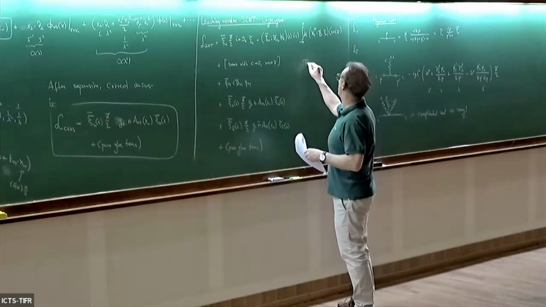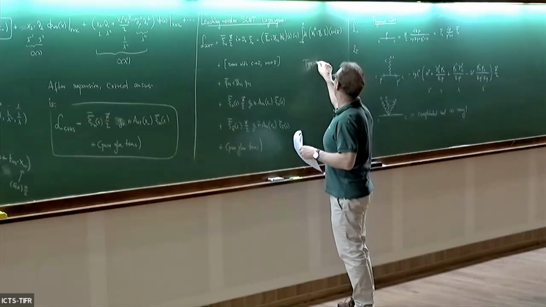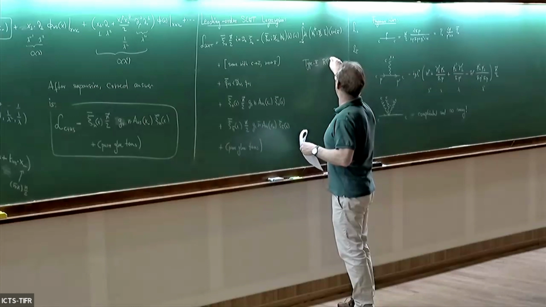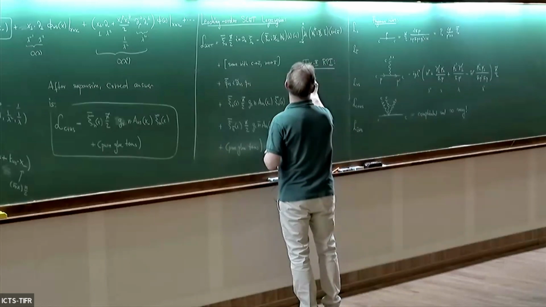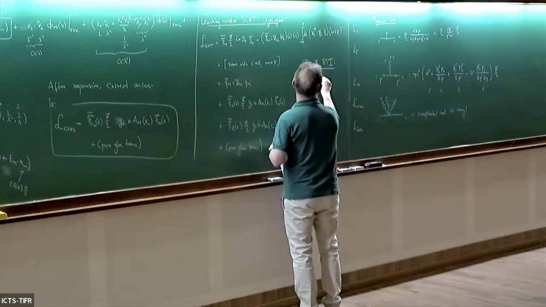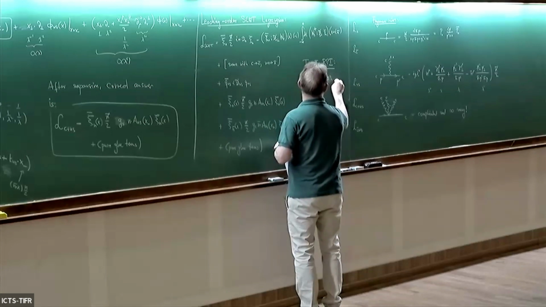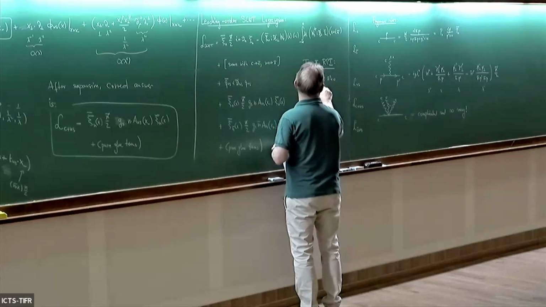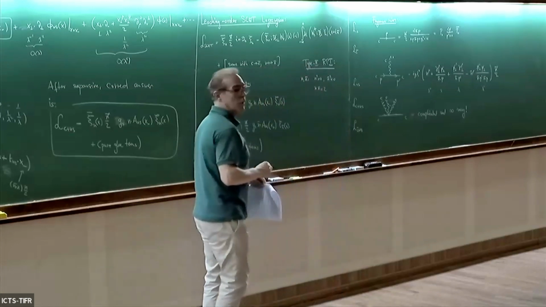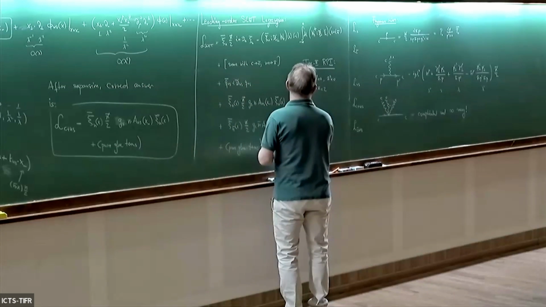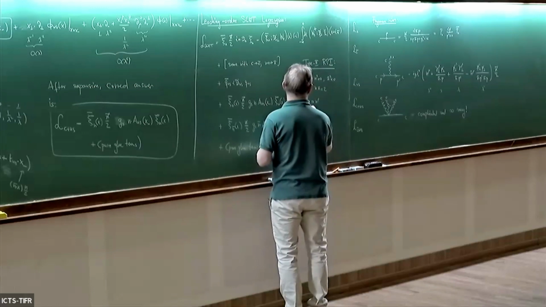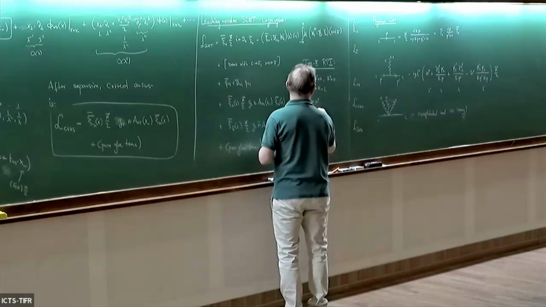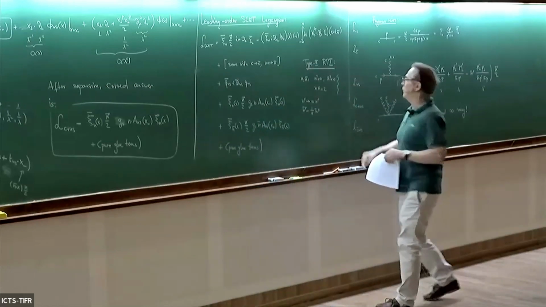The most important one is type 3 reparametrization. That's a very useful one, because remember, we had introduced these n and n bar vectors such that n squared is 0, n bar squared is 0, and n dot n bar is 2. And that allows for an obvious symmetry. If I take n and rescale it to alpha times n, and n bar you rescale to 1 over alpha times n bar, then these 3 relations are still valid.